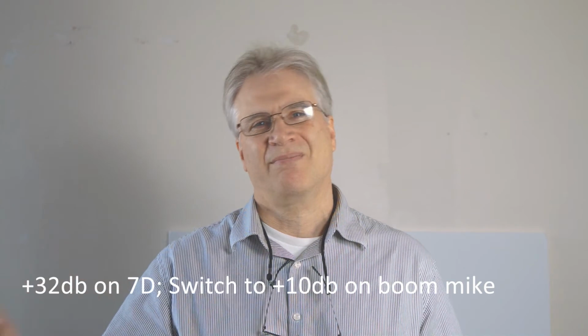And then let me just adjust my microphone. So I put on one of the Chinese $25 Takstar AA battery powered boom mics. I turned the power off on the 7D. The 30 dB boost, I think, works with the power on the mic. I also put the plus 10 dB, which normally you don't want to do, but again, you're going to see what we can get. I'm 5 feet away from the 7D. I should be in focus.